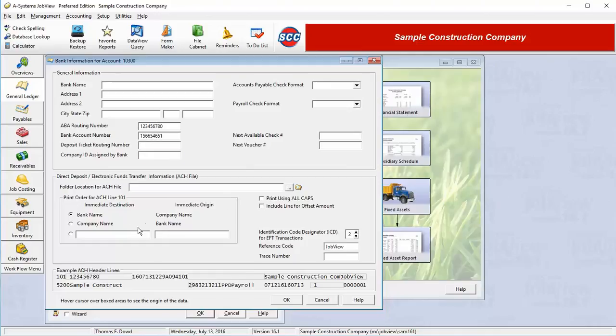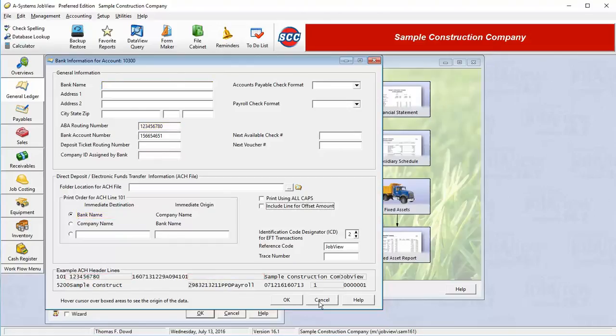Using these fields, you can specify how you wish this line to be created. On the right, you can check this box to have the file created using all capital letters, and this box to include an extra line in the ACH file for the offset amount withdrawn from your cash account. When you modify these settings, the example ACH header lines at the bottom will reflect your changes.